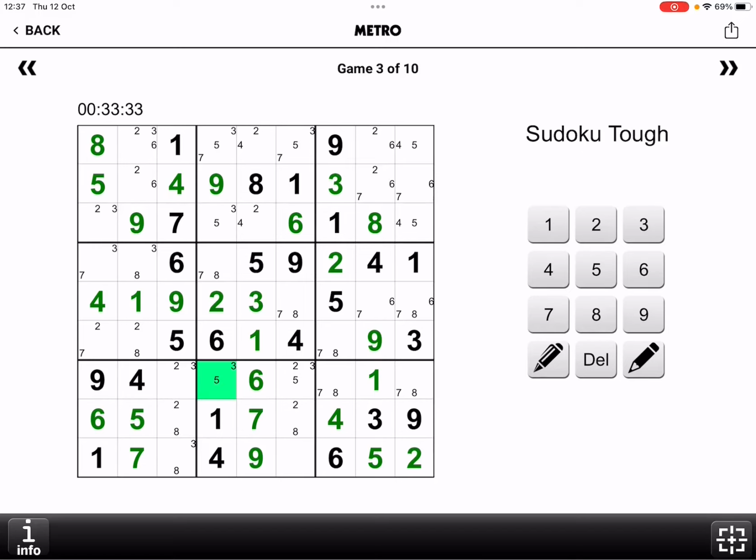That could be an 8. That could be, no, that can't be an 8 because we've said this is a double. So that can't be an 8. So that 5, 3 and that 5, 3 is a double. So if that's a 7, 8, this must be a 7, 8. It can't be a 5 or a 3. So I'll get rid of the 5 or a 3. Except that it can't be an 8 because of that 8. So that's the 7. And that's the 8.